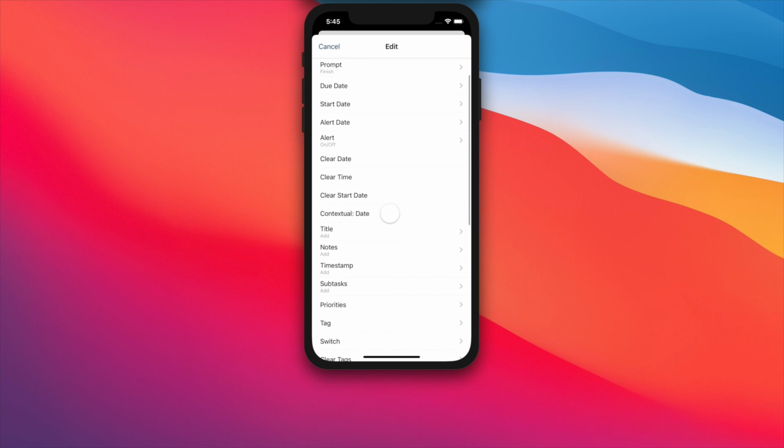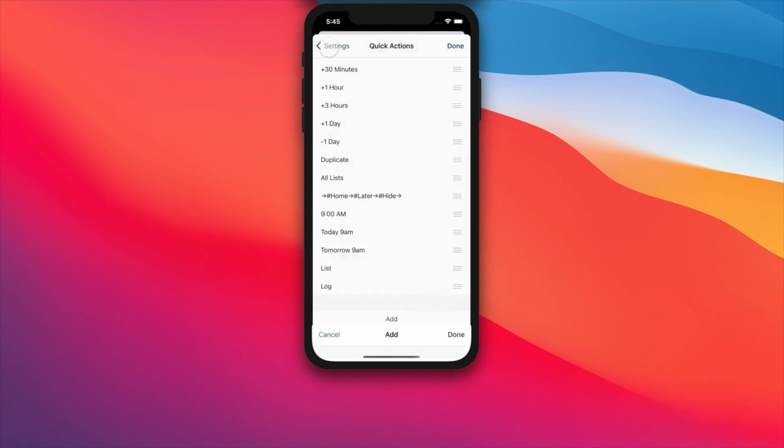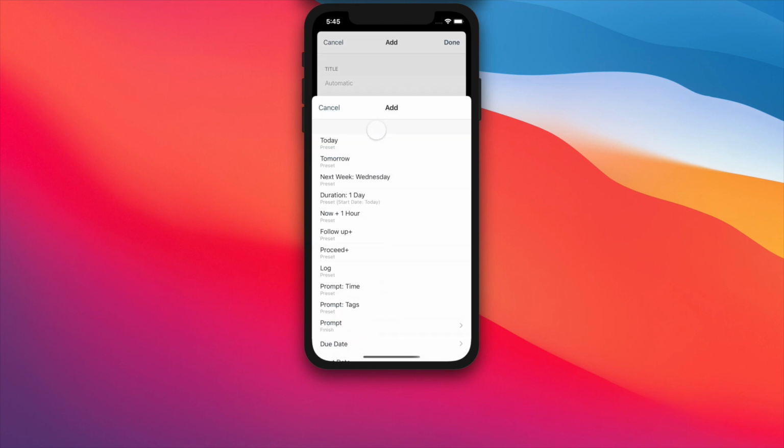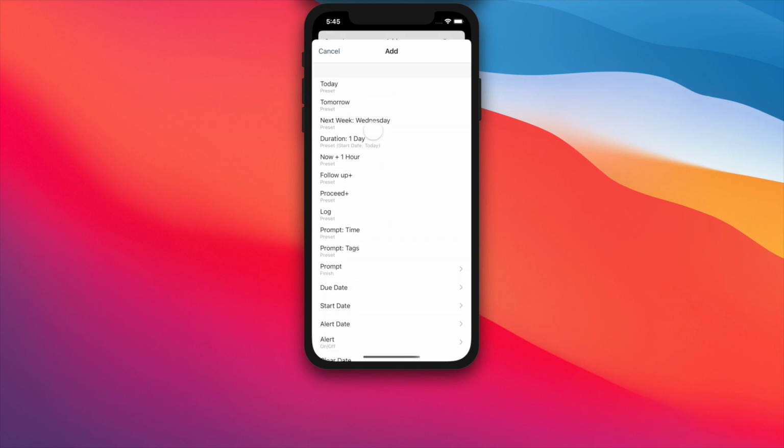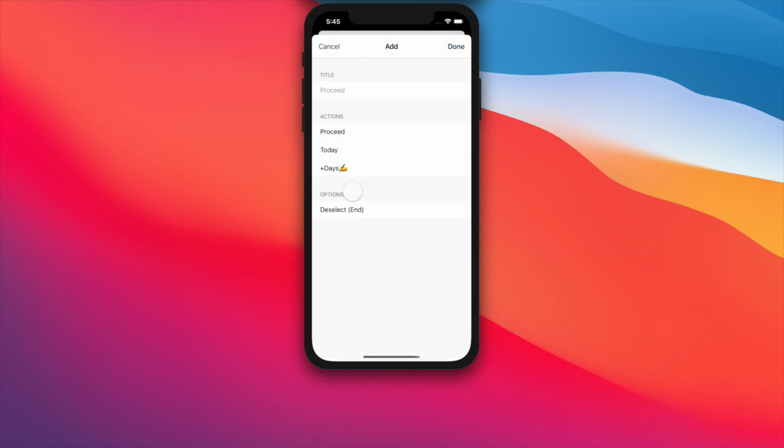By combining this with editing the task title and adjusting the due date, you can make a follow-up quick action that'll suit your needs. You can check the follow-up plus preset to start with. Proceed is a new quick action that completes the selected task and makes a duplicate with only the incomplete subtasks. They'll be removed in the completed task and move on to the new one. Skip action will work for recurring tasks only. By skipping, the due date will move on to the next repeat schedule. Delete, complete, open URL, open reminders will work as their names say.